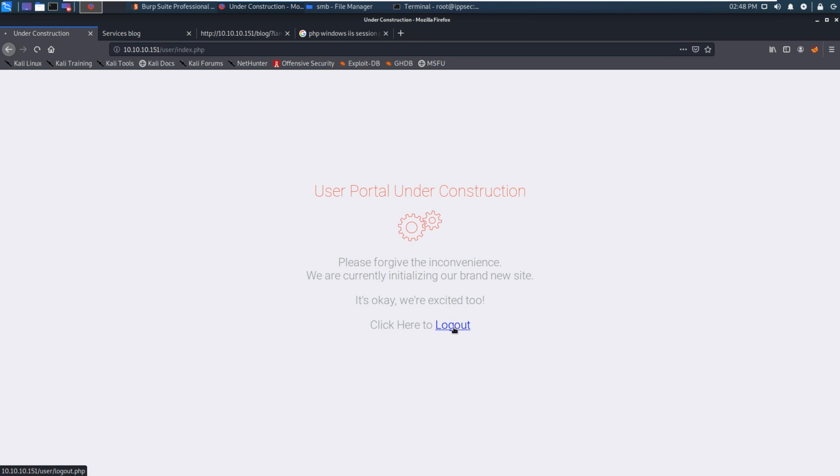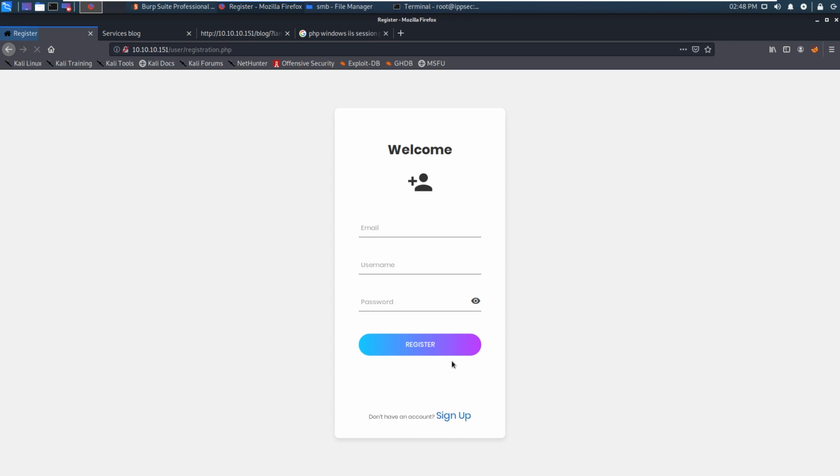So let's go log out, sign up, and we can try email a@b.com. Username, PHP, system, get, ipsec, like that. Super weird username.